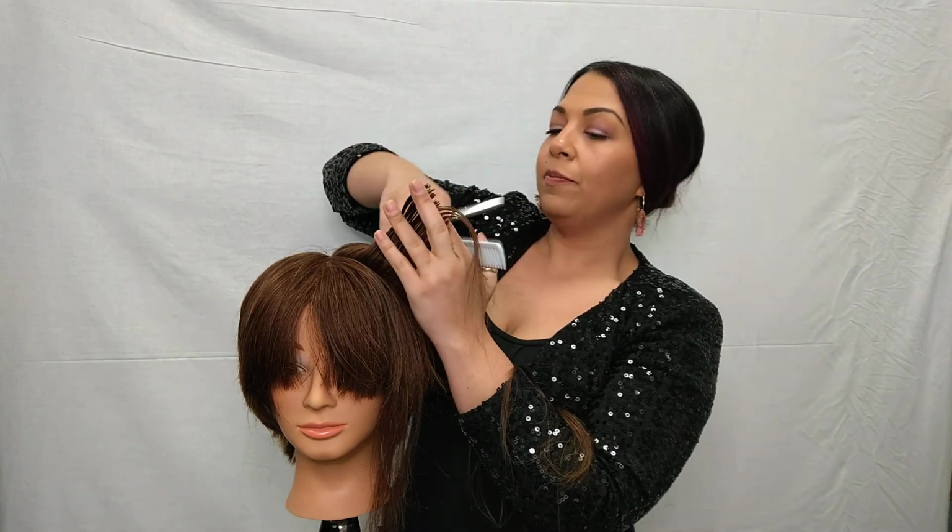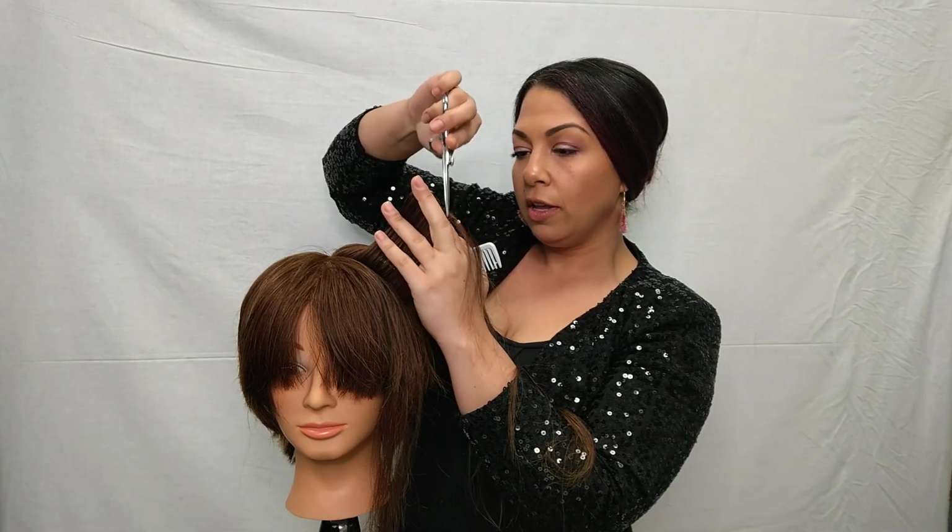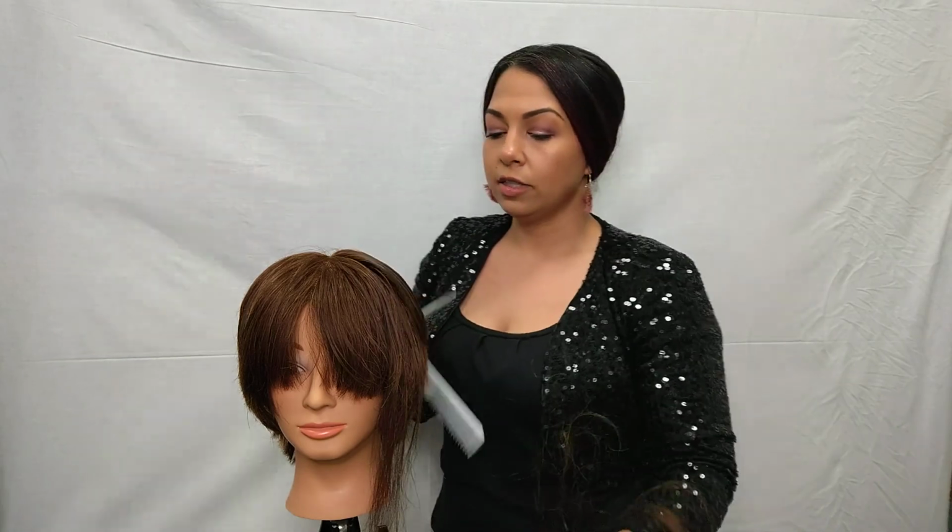Minding that second knuckle, tension, saturation, these are all key things when it comes to creating cuts that really work.